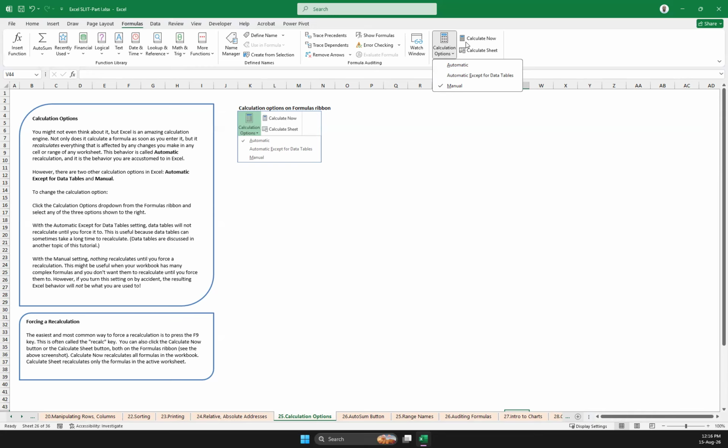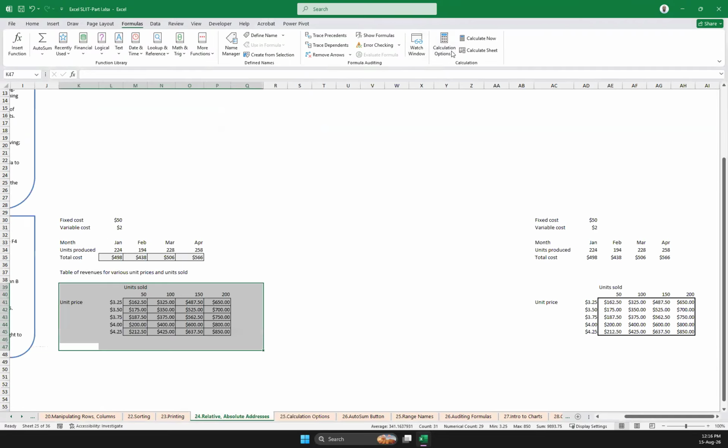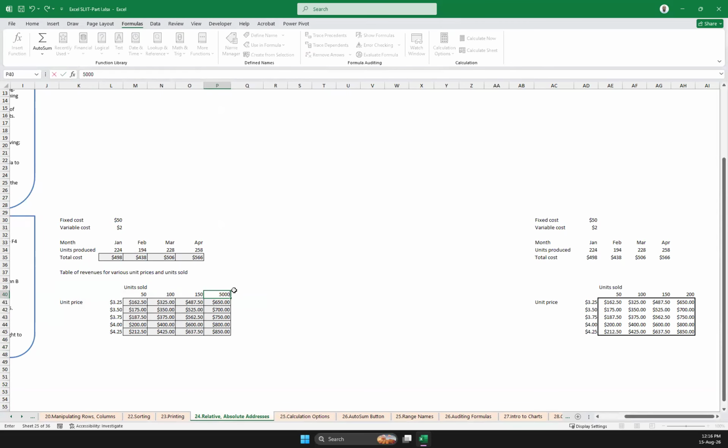Only if you have a very large set of calculations which refer to other pages, then you had better change this to manual and make the changes. Otherwise, for example here, if we make it manual, right? And then if I change this to 500, this calculation won't happen, right?